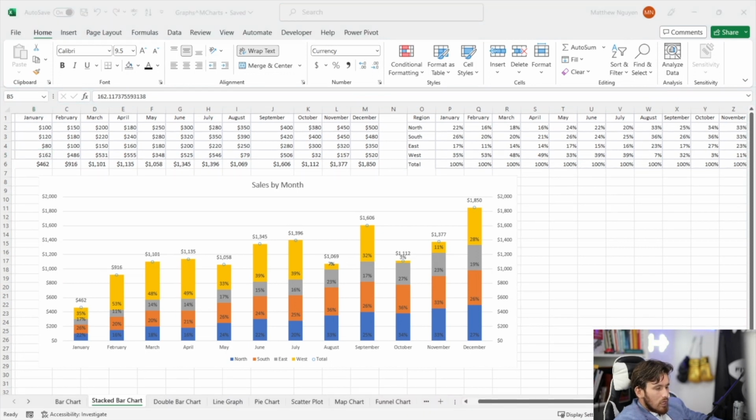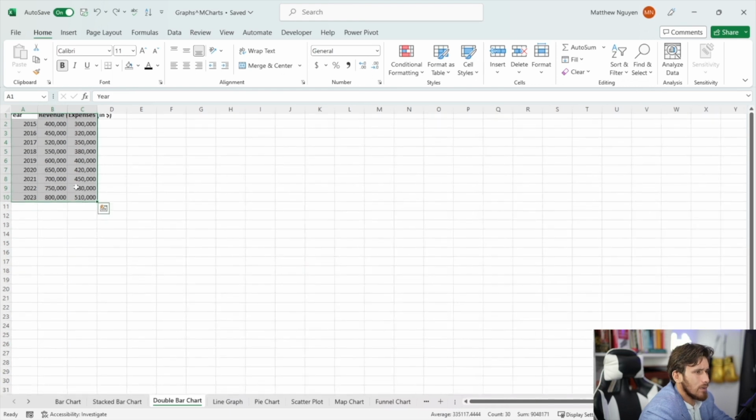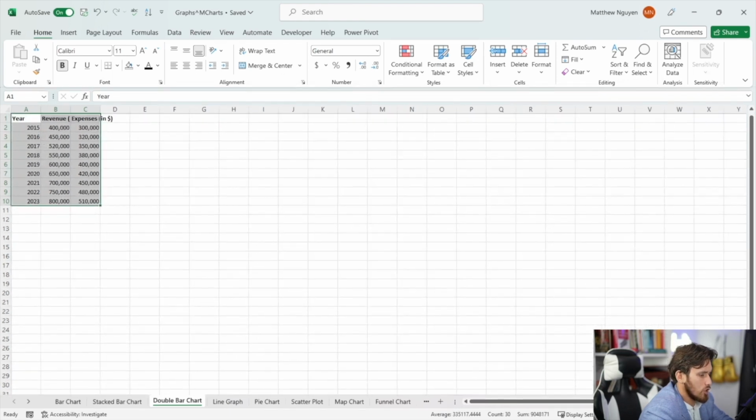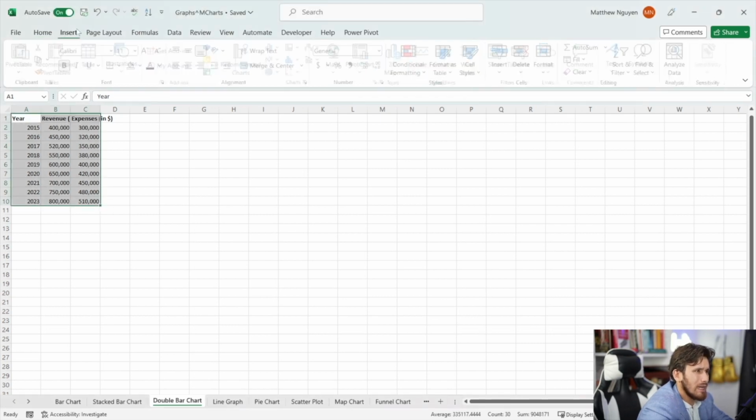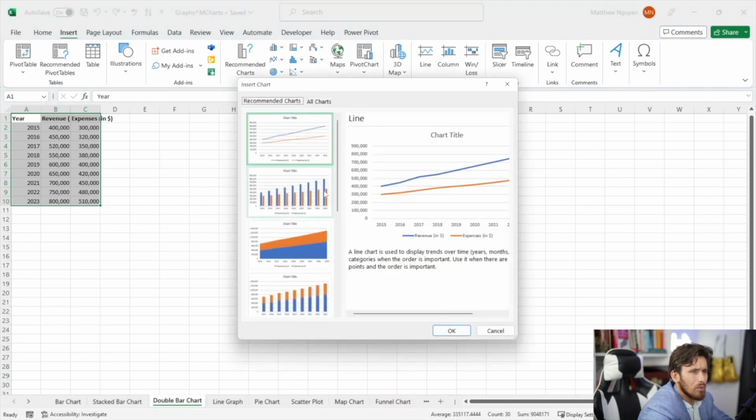And let's move on to the double bar chart. And now this is easier, it will be an easier exercise, less complicated than the stacked bar chart. I just wanted to show you some of the cool nuances that you can do inside of there. Again, very simple, just select your data, go to insert. Let's look at recommended charts again. We don't see what we need here.